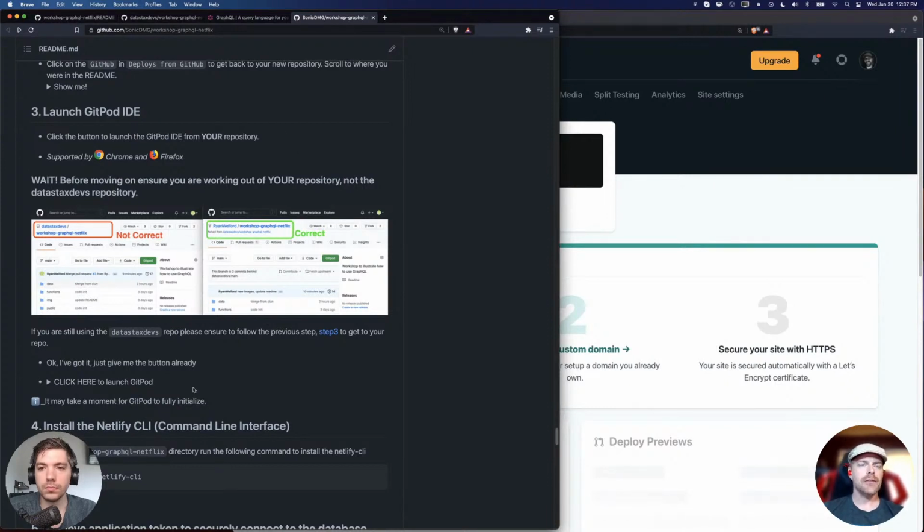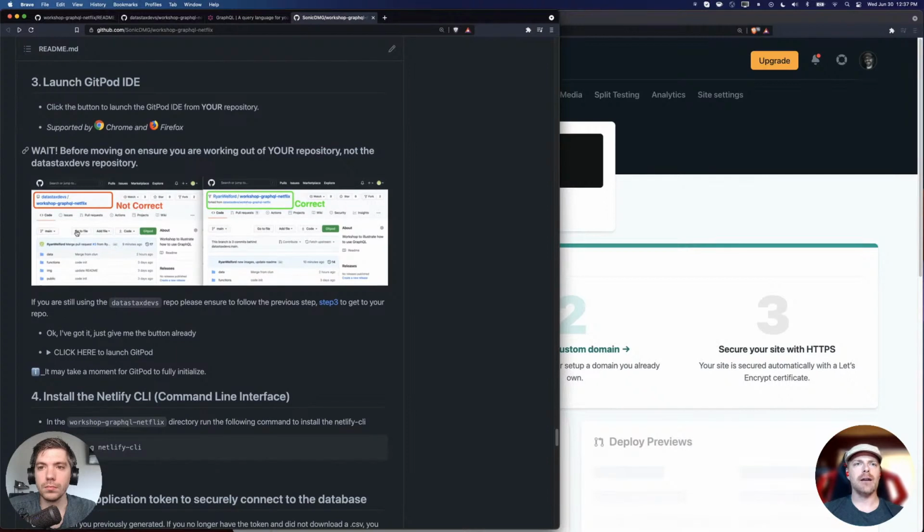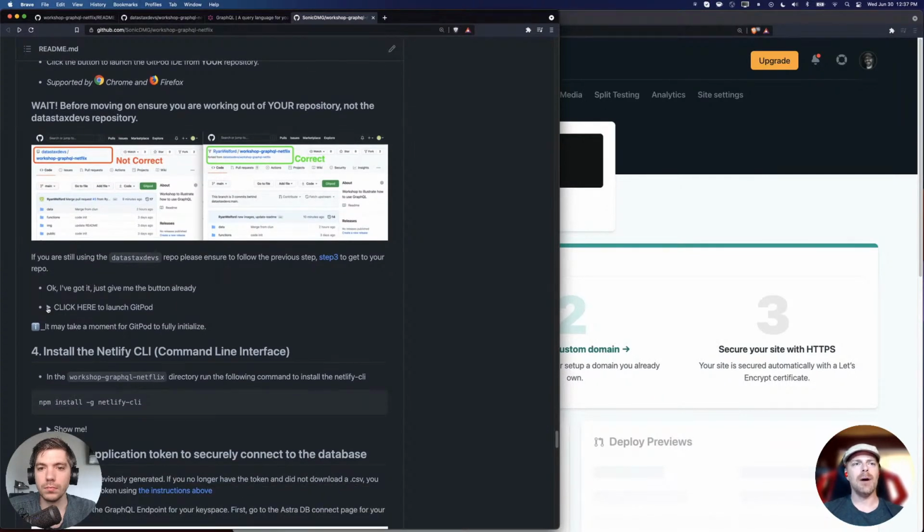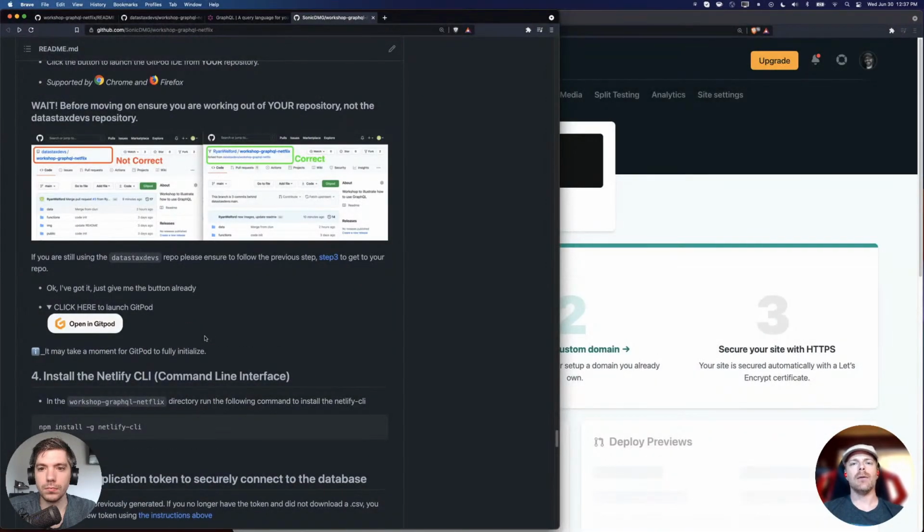So what we've done, though, is we've kind of really belabored this here in this whole section. But the Gitpod button is where it says, click here to launch Gitpod, right? You'll see a button in here. Now, something for Brave users. I'm actually using Brave, so I know this is not going to work off this button. I'm just going to do it the manual way. If you're in Chrome or whatever, you should just be able to click that link. It'll automatically launch your Gitpod repo, and it'll take a moment to load everything up.